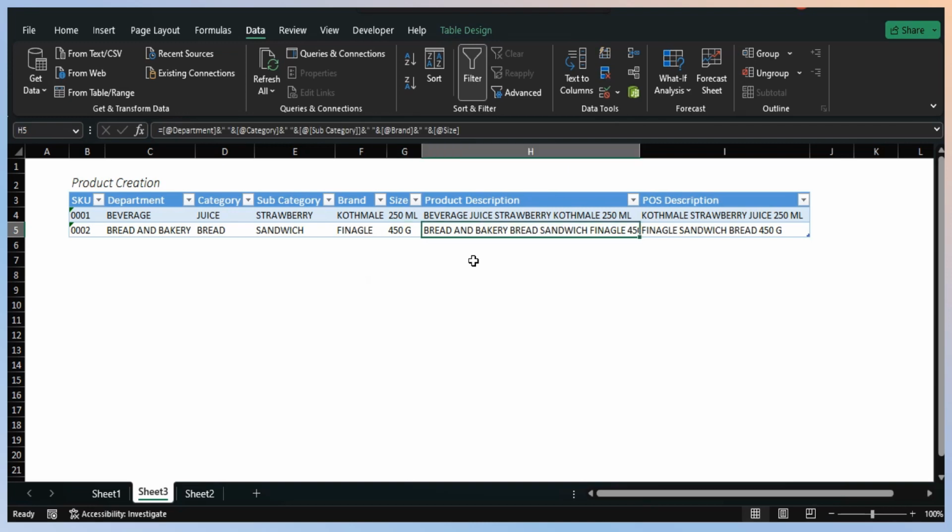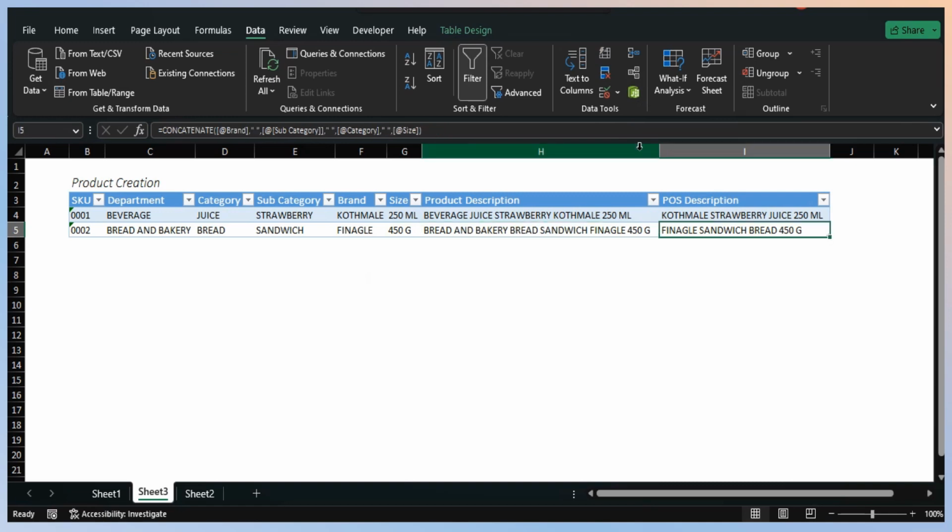Here you can see my product description came as bread and bakery, bread sandwich Vinegar 450 grams. The POS description comes as Vinegar sandwich bread 450 grams. So these are the basics we need to create the inventory.